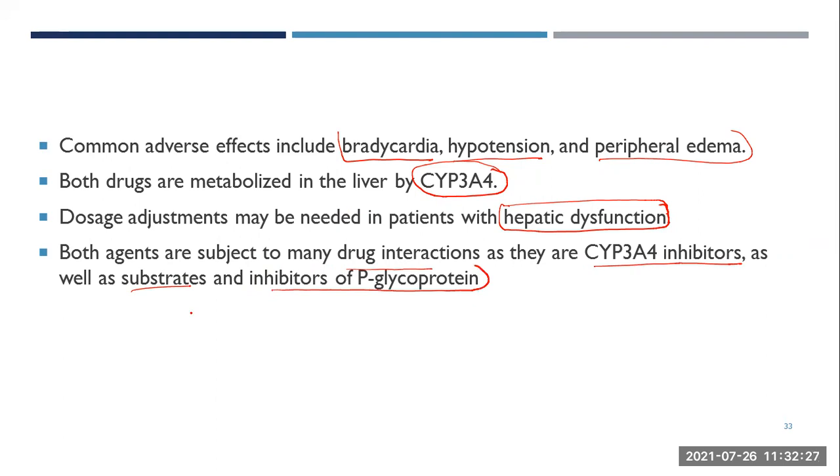Okay, so that was all for the class 4 anti-arrhythmic drugs, and with this we have finished the chapter on drugs used in arrhythmia. There are other drugs apart from these, but some of those we have already discussed, and if not, you have to refer to the book.